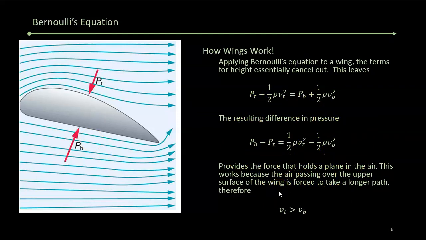So it looks very much like the drag equation, and your lift goes as velocity squared. What does that mean? Well, the faster you go, the more lift you have, right? This is why, as you slow down, you lose lift, and as you speed up, you gain lift. Otherwise, planes could just lift off the ground without any problem.